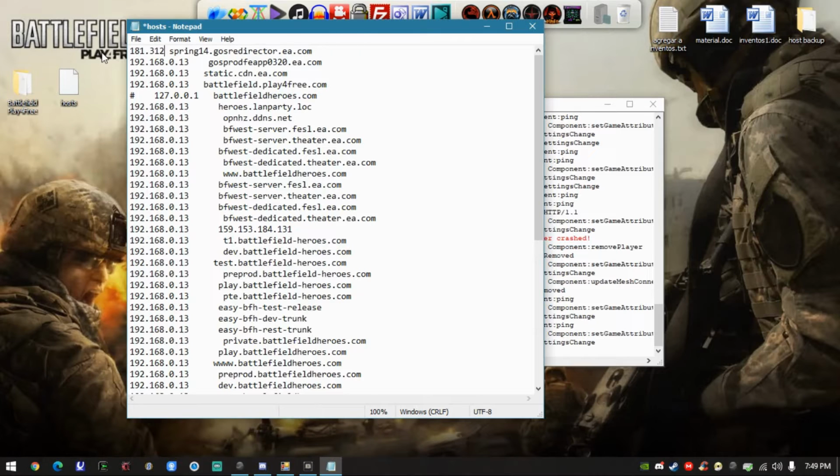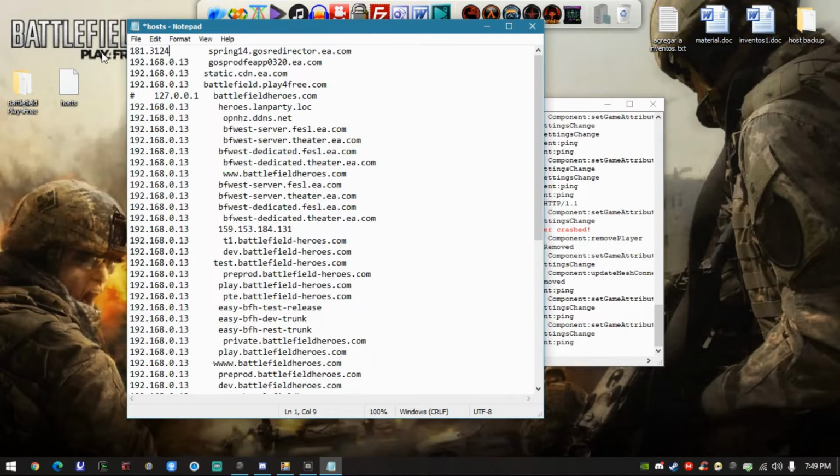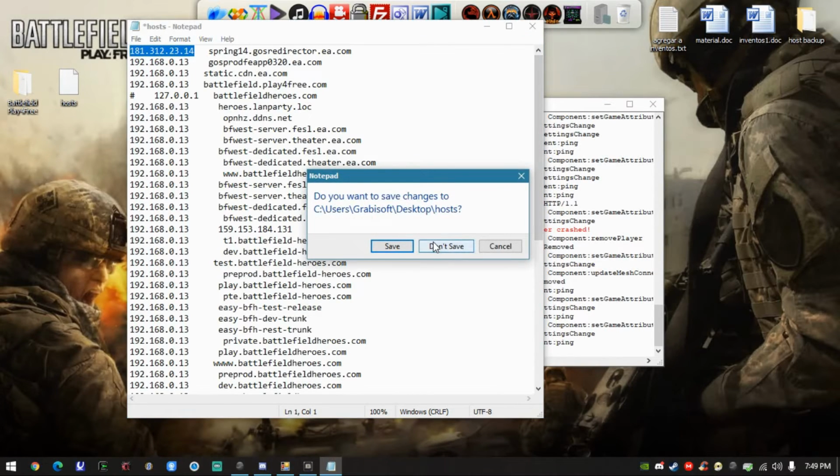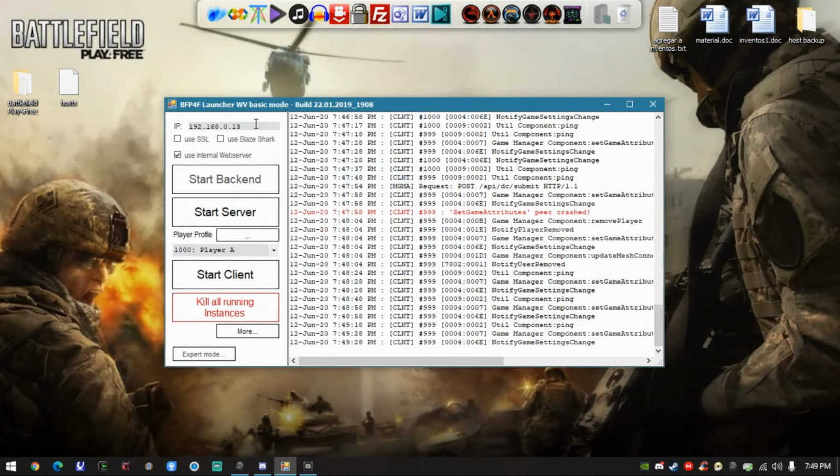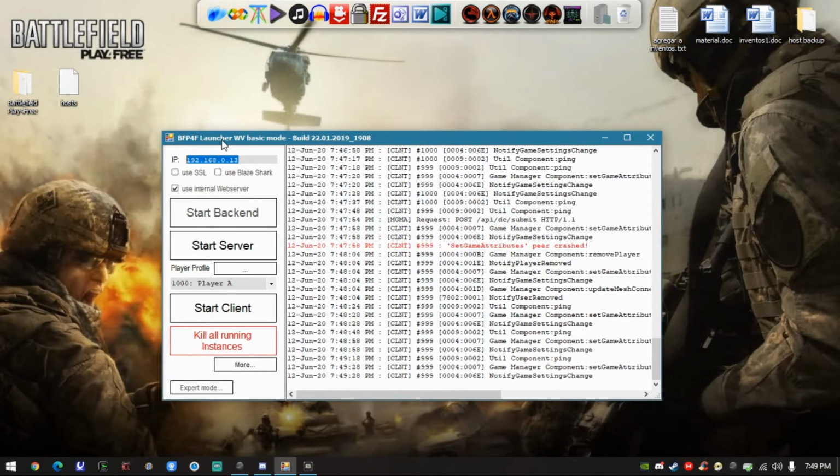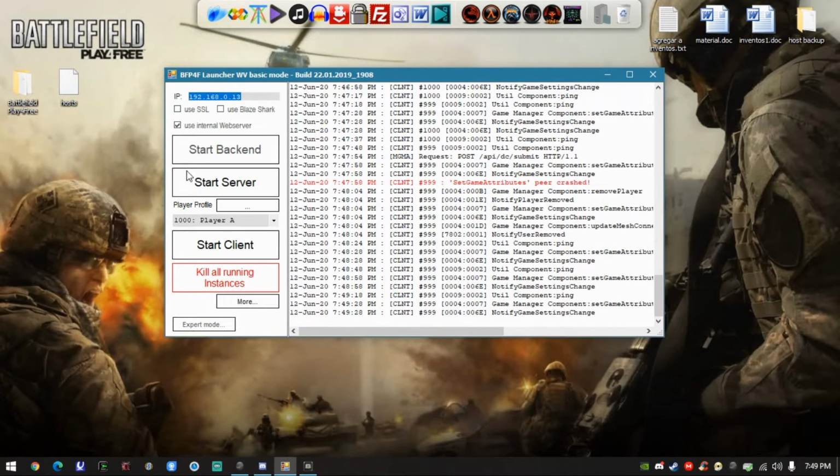I don't know, something like this, maybe, and then just put the external IP in all the lines in the host file of all the computers. I think that for the computer that is actually hosting the server, just using the local IP will work fine.